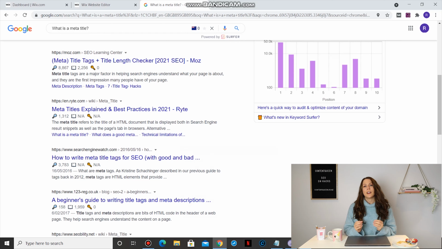Yeah. Alright, so the next one is missing meta titles and descriptions, or duplicate meta titles and descriptions. So what this means is if your meta title and description is missing, you're missing an opportunity for that to pull through and show in search engine results. So the meta title is the blue text that shows up in Google as the title of the page, and the description is the black text underneath it.